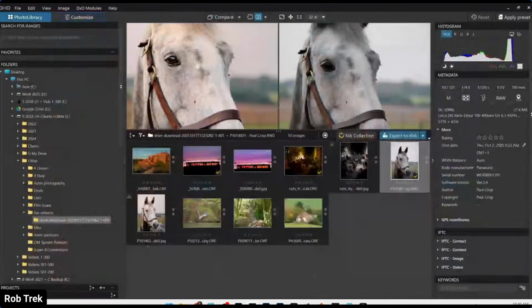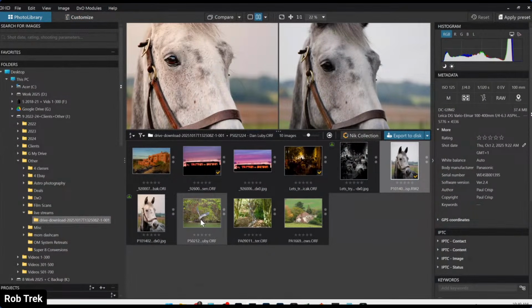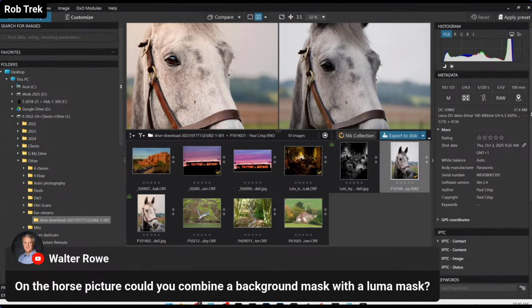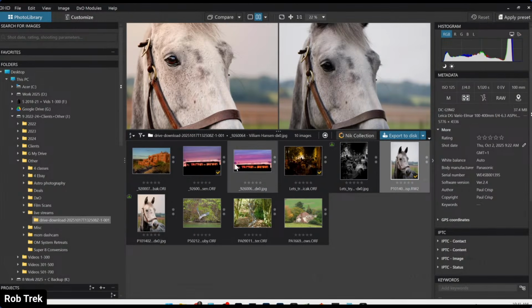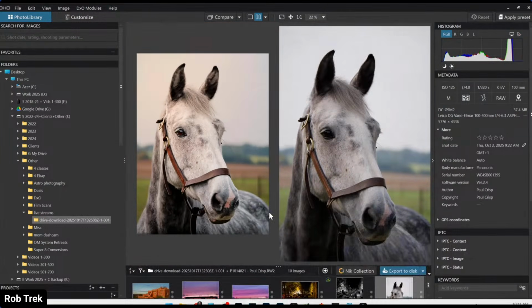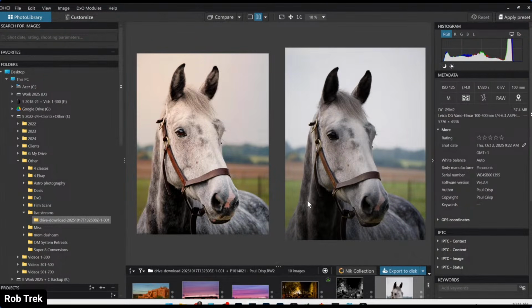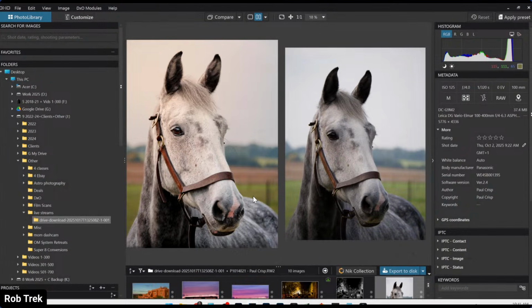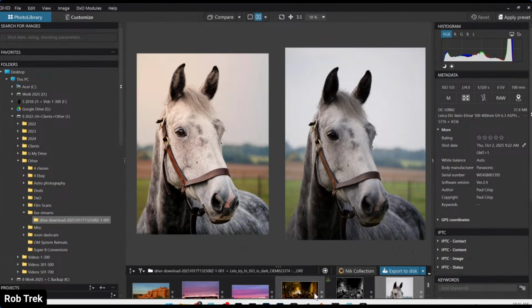And just real quick, Walter says, on the horse picture, could you combine a background mask with a Luma mask? So I assume the idea being you wanted me to apply a Luma mask to the background? Yeah, the entire background separate from the horse, including the grass and the sky. I effectively did that, I think.